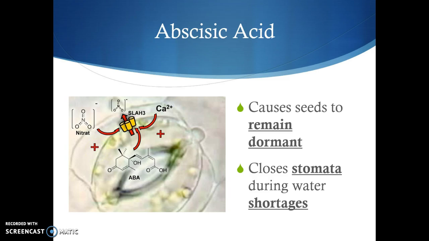Now, it doesn't just allow the diffusion of those gases. That opening will actually allow water to escape the leaf. And if a plant is in an environment that has a water shortage or a drought, like we did this past summer, those plants are going to want to keep those guard cells closed, because by keeping those guard cells closed, you are prohibiting transpiration from happening, and you're using that water for photosynthesis instead of losing it to the environment. So those are the 4 hormones that plants use to regulate daily activities.